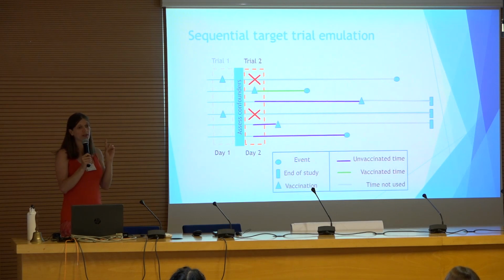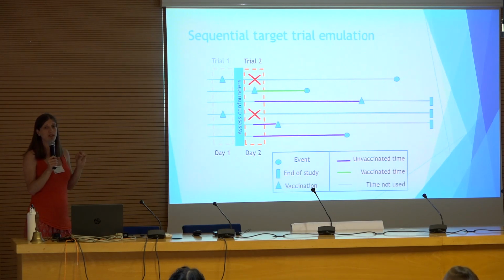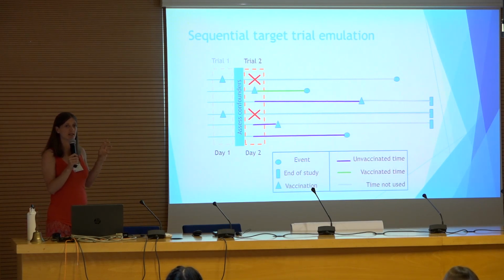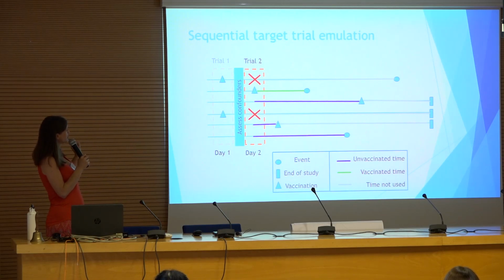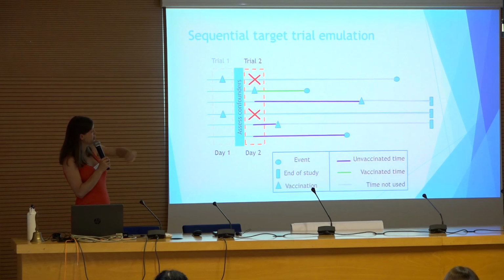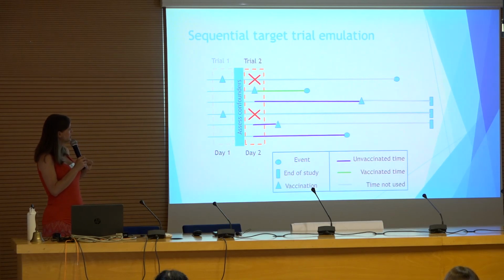And remember, one of the things that you have to be eligible is you have to be unvaccinated. So the first and the fourth people who've already been vaccinated are no longer eligible to be in a trial. So they're just gone. Then I look at who got vaccinated on this day and who didn't. And that separates people into my treatment arm and my control arm. In this case, my treatment arm is just that one person, number 2, who I'm going to follow up until the event or end of study.